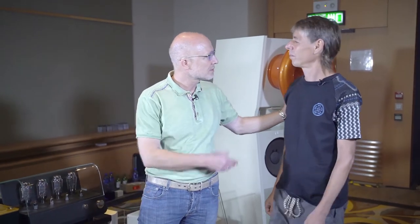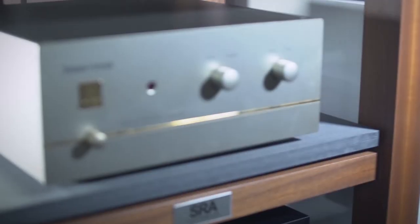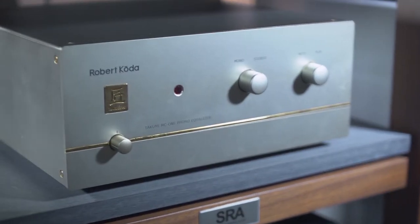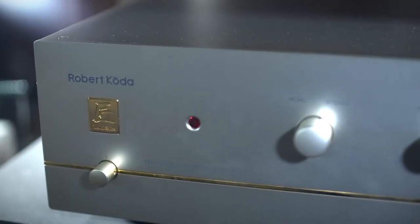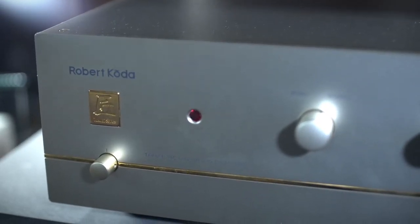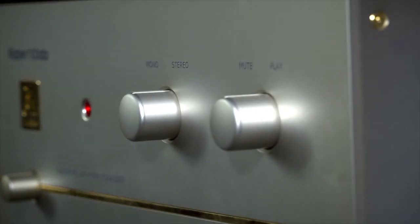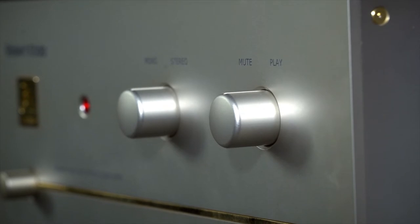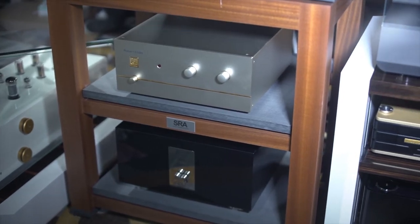Robert, now is the time you show me your product. I expect you brought something new? Yes, and it actually arrived on time. So this is the MC1, which is our flagship moving coil phono equalizer. It is our first model, but it's also our flagship model. It's 100% transistor solid state, and it's got a lot of gain. If you've got one of those low output cartridges, no worries — 72 dB of gain on hand.